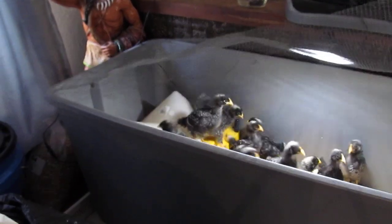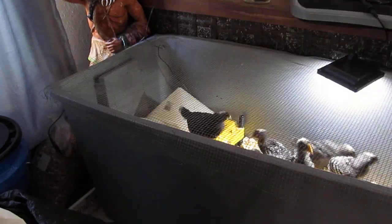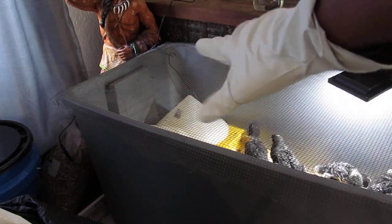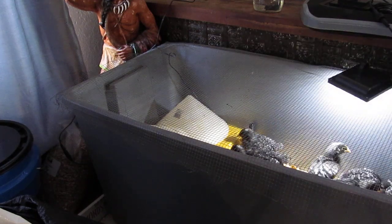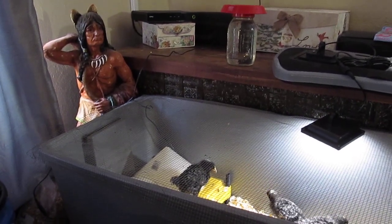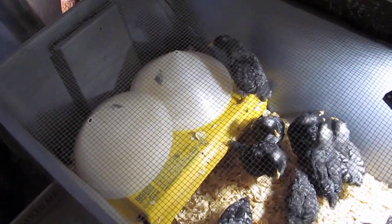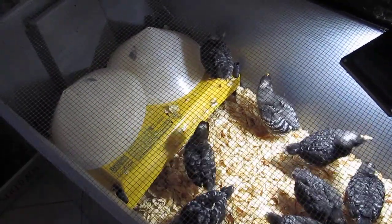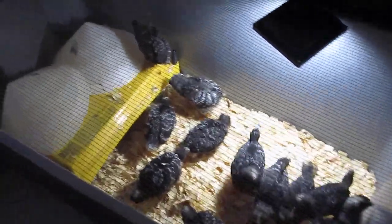The first day I had my baby chicks I had a heat lamp over in that corner of the brooder box. I went out and got that heat lamp because my heat warmer hadn't arrived yet — I didn't want the baby chicks to be suffering without enough heat. The next day my heat warmer came in and that's what I used instead. I didn't want any accidents — you hear horror stories of barns and houses burning down because the heat lamp fell into the pine shavings.